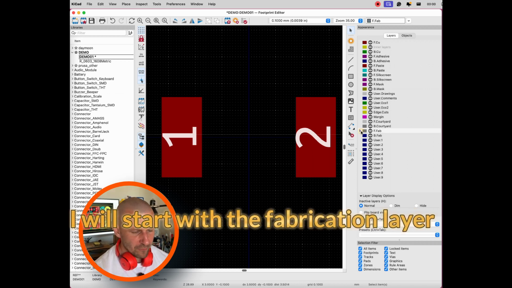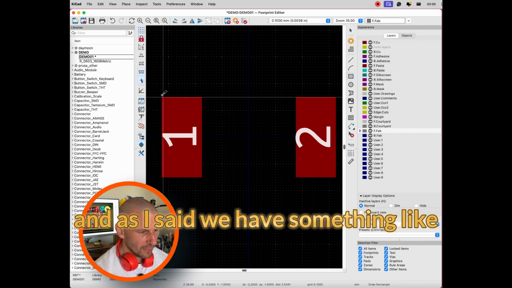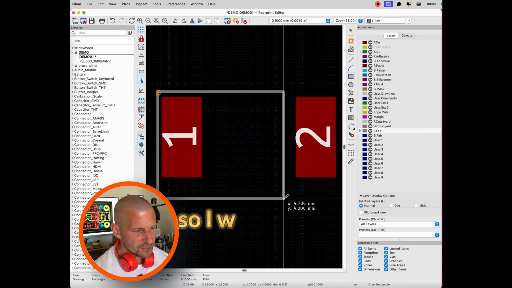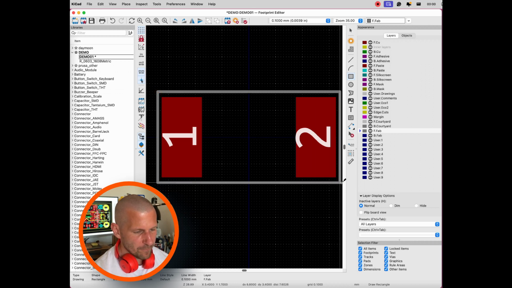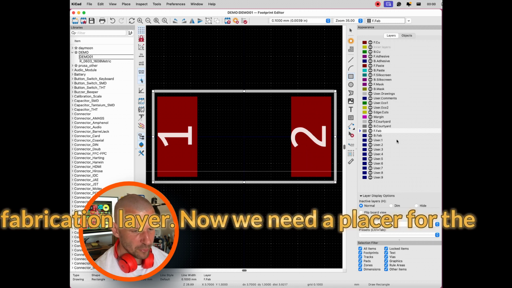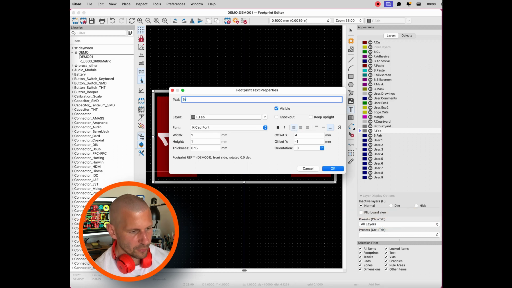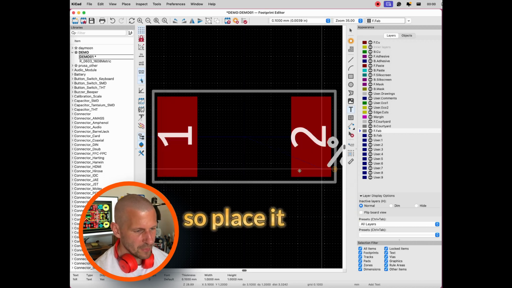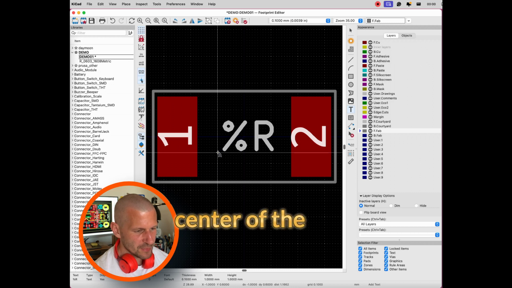I will start with the fabrication layer, and as I said, we have something like resistor, so I will draw a rectangle in the fabrication layer. Now we need a placer for the reference, which is $sign and R, capital R, in the fabrication layer.